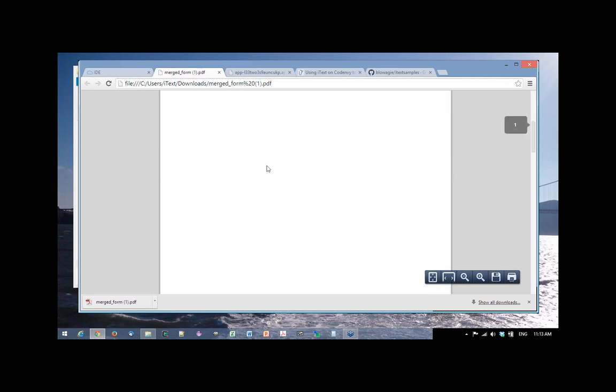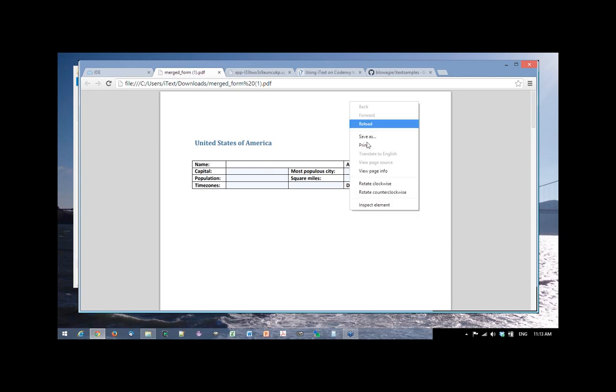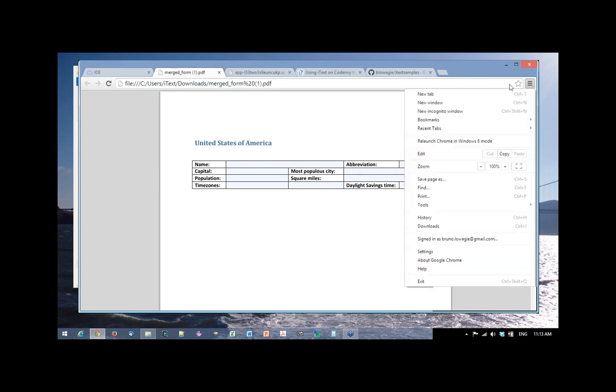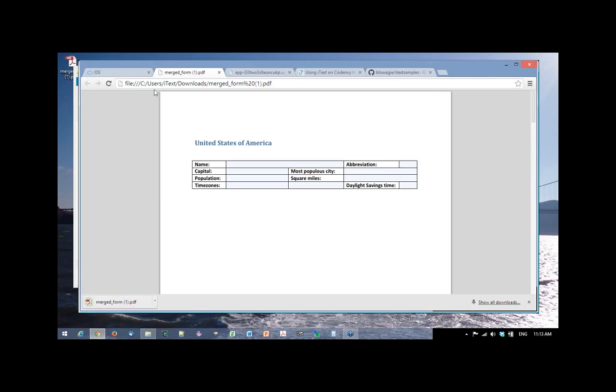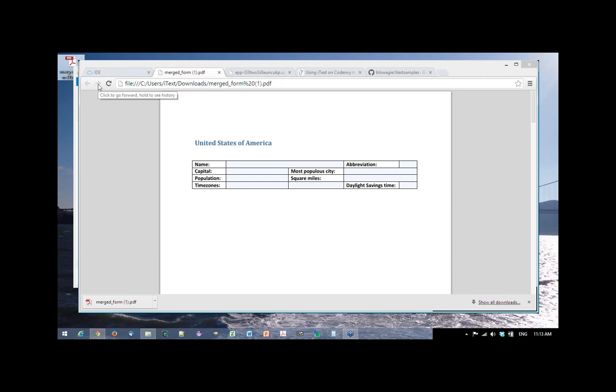And now you see that I have here a PDF, and let me just see if I can download it. Where is my save as? I'm going to save it to the desktop. Save. Okay.